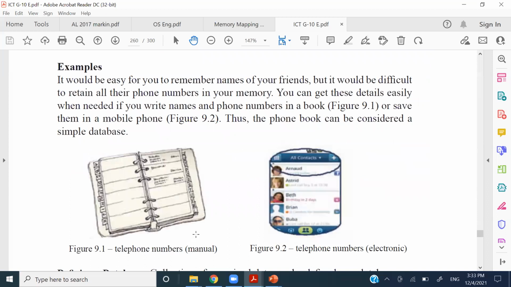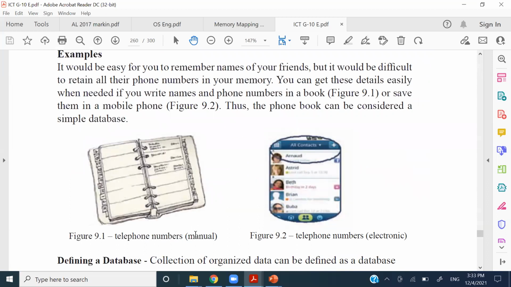And people, it's better you write these two examples for the manual method and the electronic method. Manual method, a book which contains telephone numbers. That will be the example for the manual database.